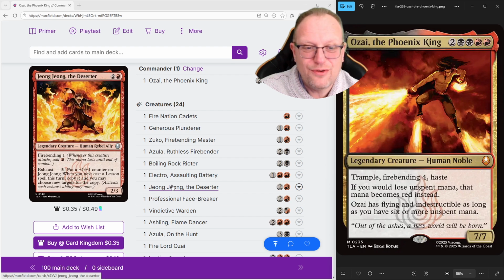Zhao Zhong, the Deserter, also makes an appearance. It's not too bad. We can exhaust this and put some +1/+1 counters on here and copy our next lesson spell we cast this turn. We've got a couple, not many, but we've got a couple.